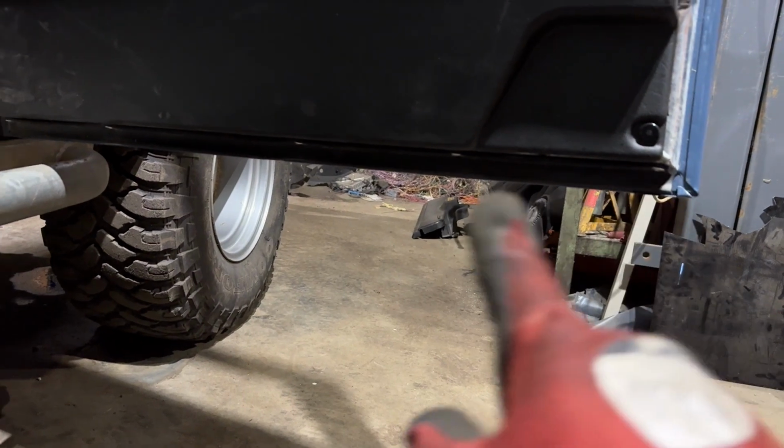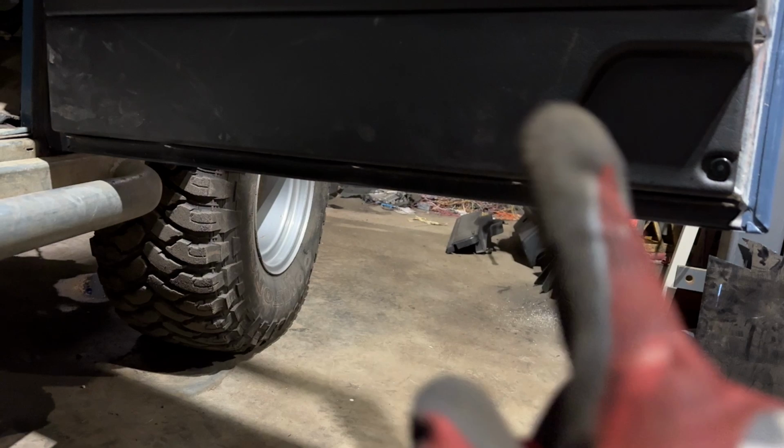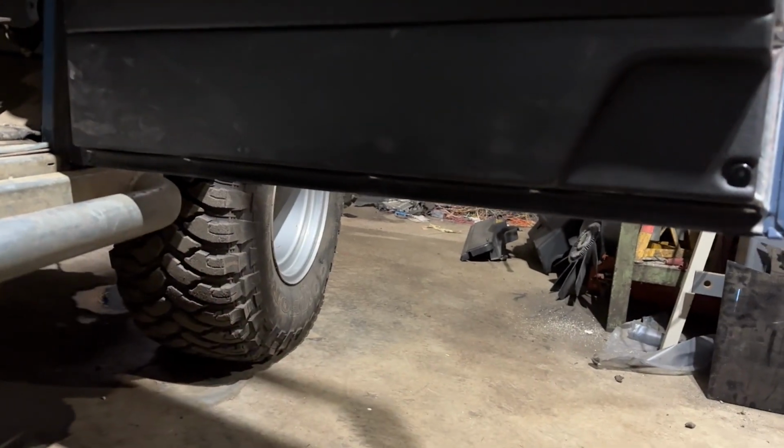What I've also done is the seals that I forgot to do on the Defender doors. They have this rubber seal along the bottom. I only had 10 pop rivets, so I've put 5 in each side. I need to buy some more, but they're in. So they were the last bits to be done.